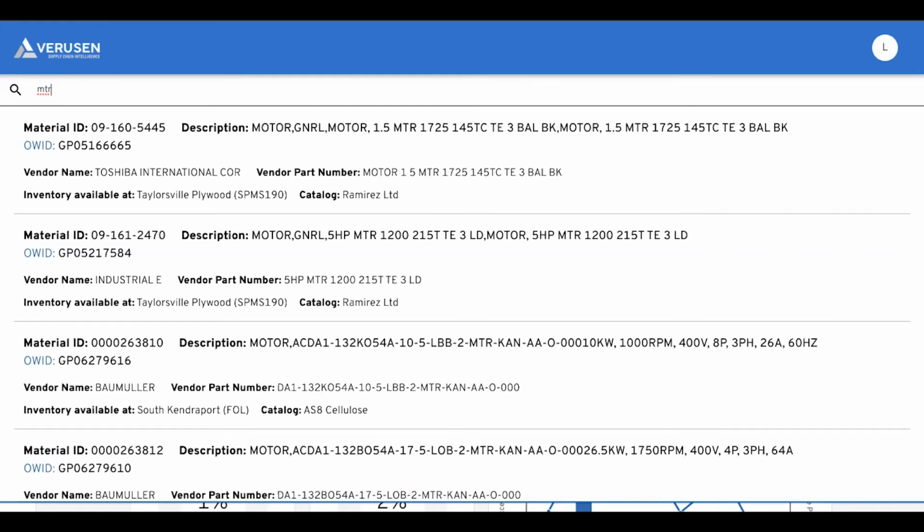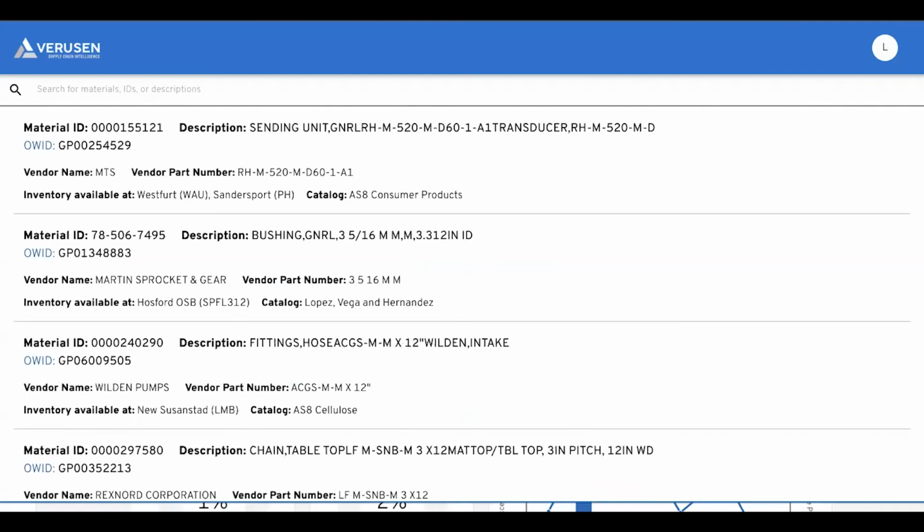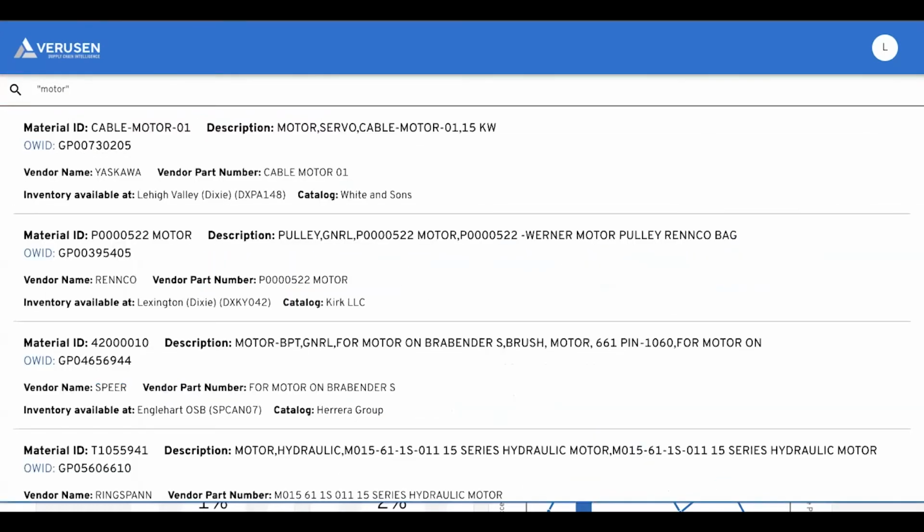But if you are looking for an absolute value, then you can search the fuzzy search field by putting quotes at the beginning and at the end of the word. It will only bring the results where motor is spelled as M-O-T-O-R. It will not bring the results where it's M-T-R.